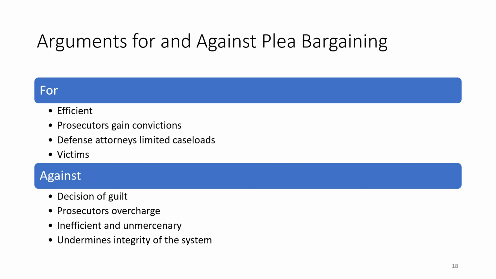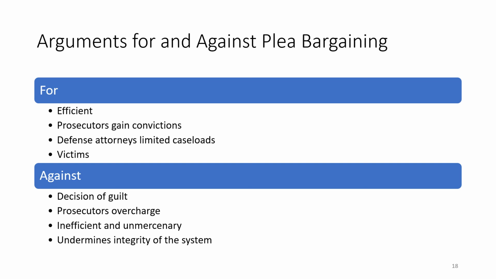What are some arguments against? Well, sometimes defendants feel like they have no choice. They plead guilty because they can control the sentence, and they're scared about what could happen if they're found guilty at trial, and they have no control over what happens to them punishment-wise. Maybe they can get probation in a plea agreement, but they're looking at jail time if they go to trial.